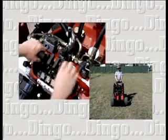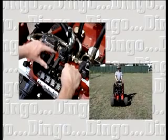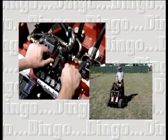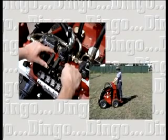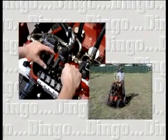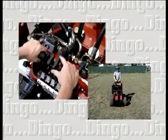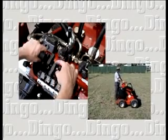Between the lift and the crowd levers are the 2 drive levers. Pushing the left drive lever forward causes the 2 left side wheels to travel forward. Pulling back on the left drive lever causes the 2 left side wheels to reverse. Pushing the right drive lever forward causes the right side wheels to travel forward. And pulling back on this lever causes the 2 right side wheels to reverse.